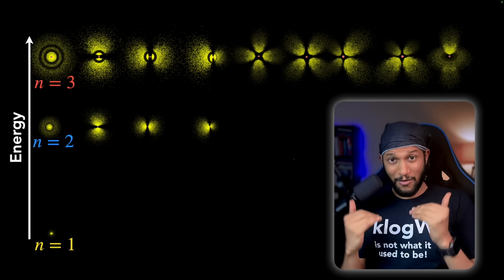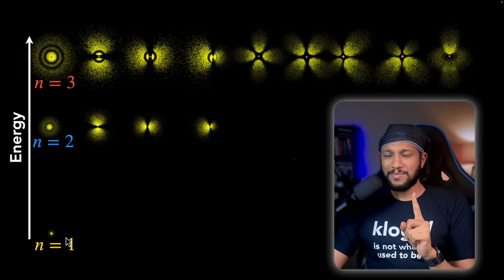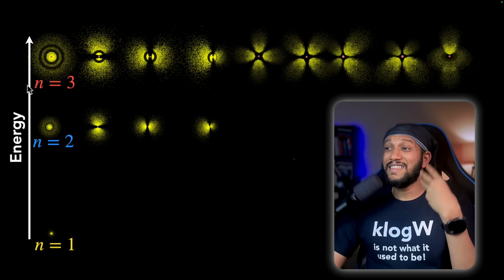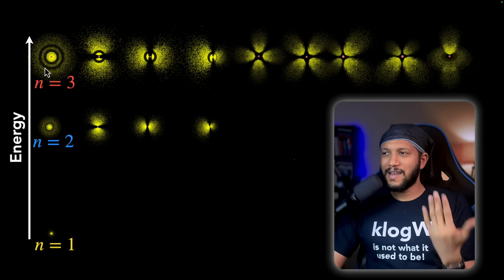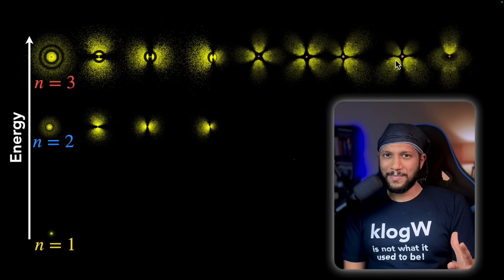What's necessary for the sake of this video is that in the first energy level, you have only one orbital. In the second energy level, you have 2 squared, 1, 2, 3, 4 orbitals. In the next allowed excited state, energy level, you have 3 squared, 9 orbitals, and so on and so forth, okay?